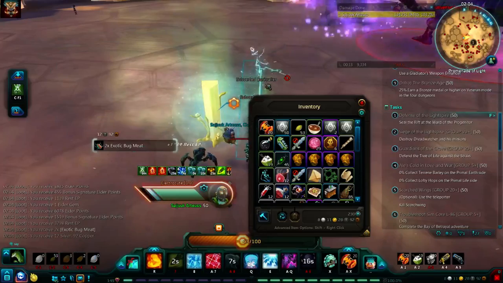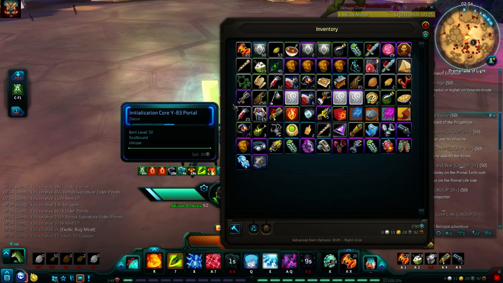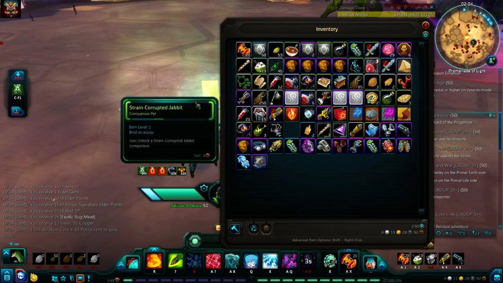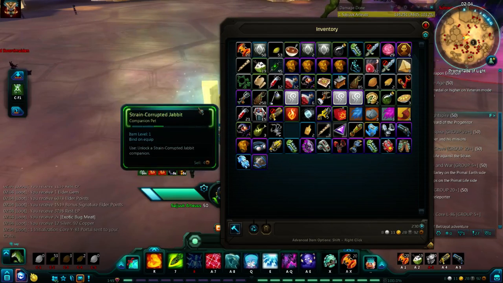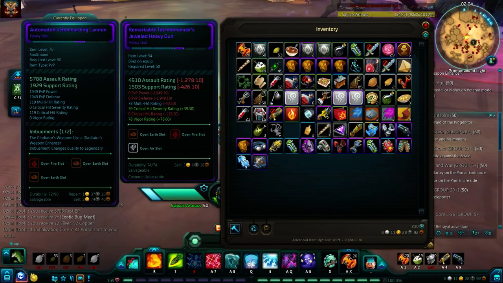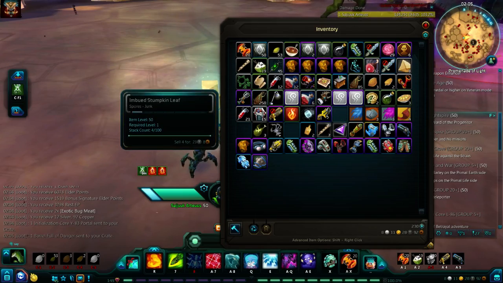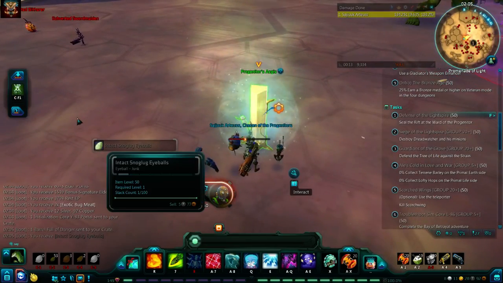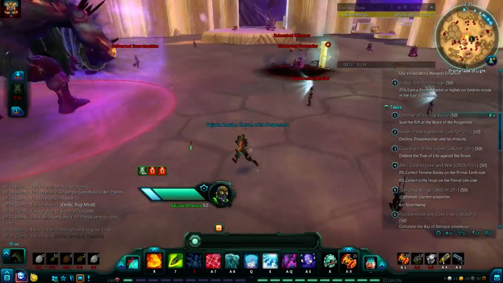I have a full inventory? Damn it. Okay, I have a lot of junk, but... Initialization core, portal to core, yeah sure, whatever. Is that my second? Yeah, it's my second strain corrupted Chavit. Yeah, I'll just use one. I'll leave it there, barrel full of danger, whatever. Okay. A lot of junk. So there are 4 of these that you need to activate.